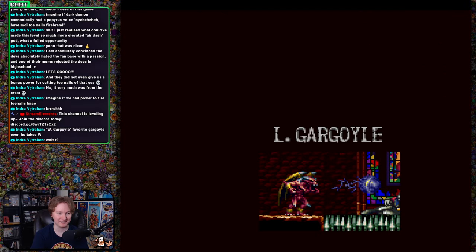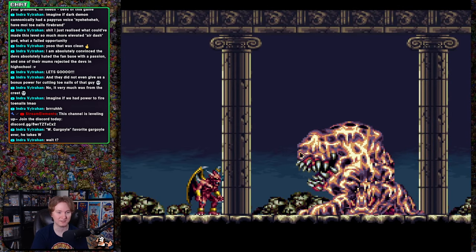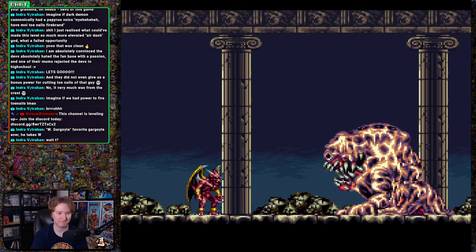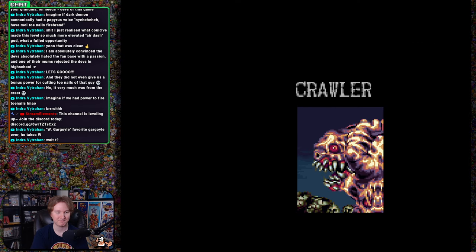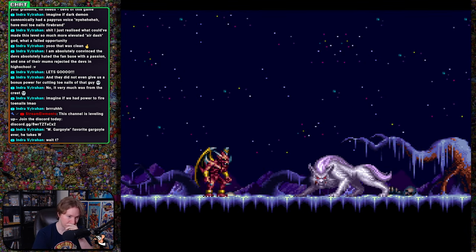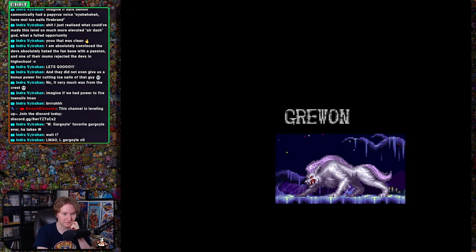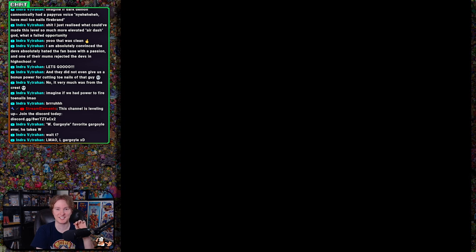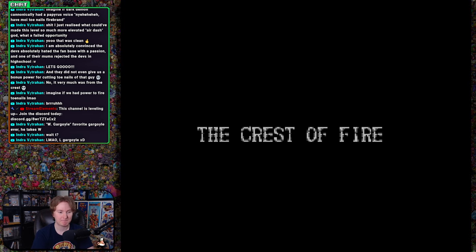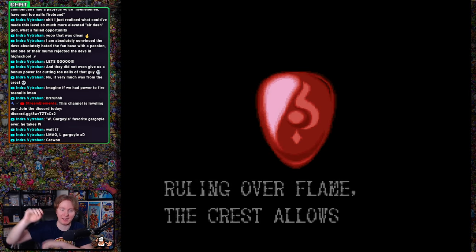El Gargoyle. It's Crawler. The most Demon's Souls-like boss. Gruan is just a wolf. There's no fanciness to that boss. Everything else is like big, lurching, or like flying. It's a wolf.